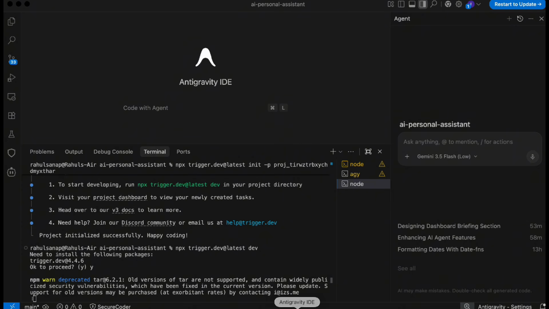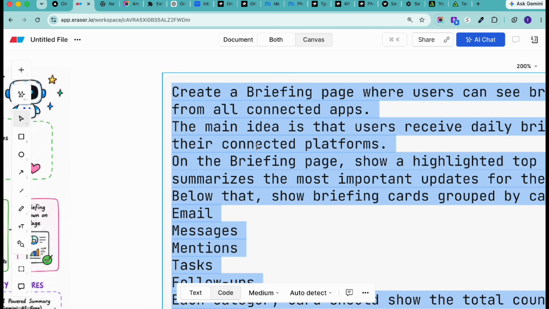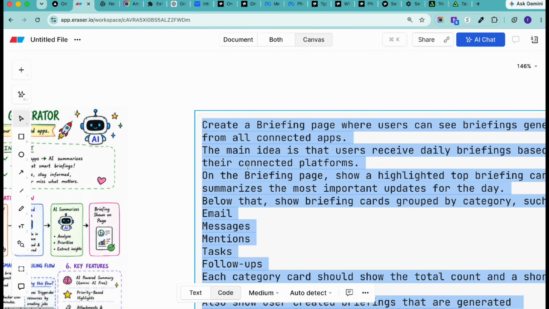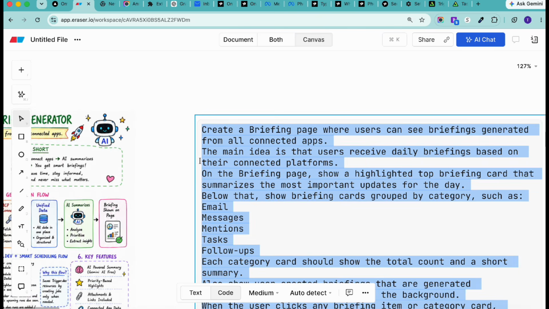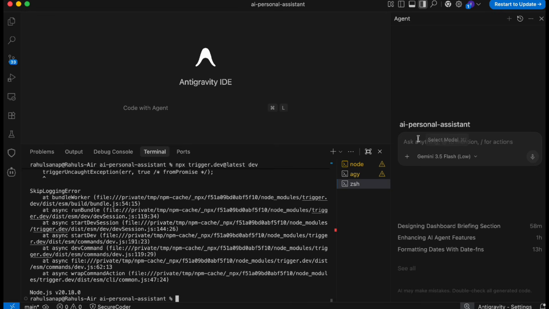Now, once this is running in the background, we'll go back to our Eraser doc and copy this prompt. Inside this prompt is whatever we just discussed, which I wrote in a proper way. You can read it so that you understand, and then inside the IDE we'll run this.